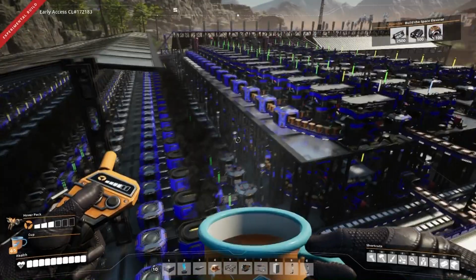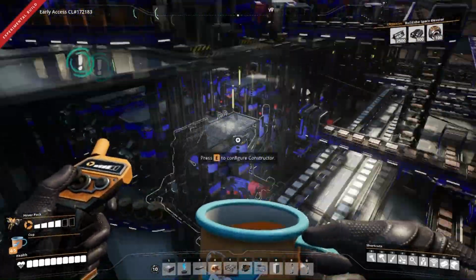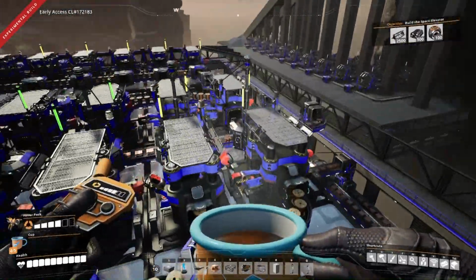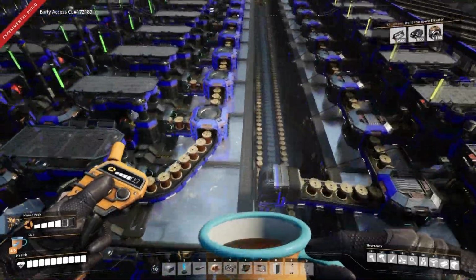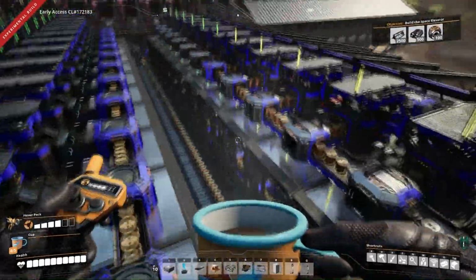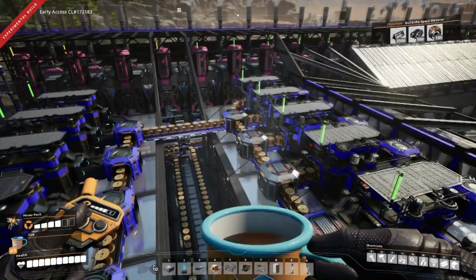Come across here, I've actually used a flat roof tile for this, and we're basically turning all the copper into wire. I won't go through the exact numbers, but a huge amount of wire, and then the wire comes along and gets turned into cable, because cables are for the crystal oscillators.